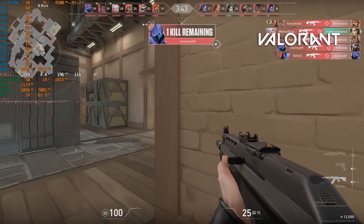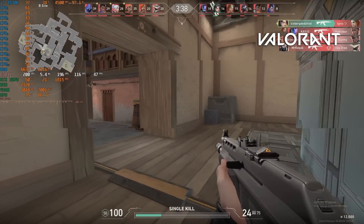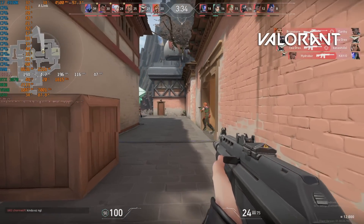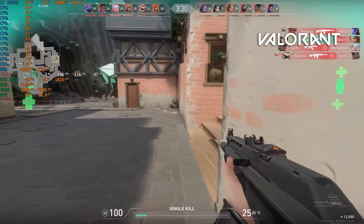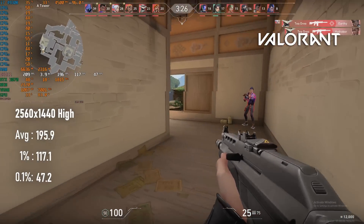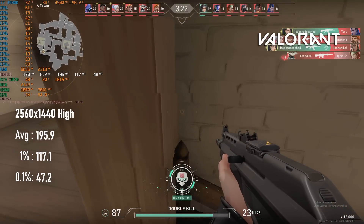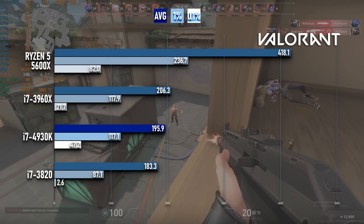On reflection, while Valorant is an excellent game for CPU testing, it can't really leverage the full potential of a CPU that relies on thread counts. It barely touches hyper-threading at all, and when given more cores to work with, it seems to just split the workload among them without increasing framerate. The 195fps average scored by the 4930K falls neatly between the quad-core 3820 at 4.3GHz and the 6-core 3960X.